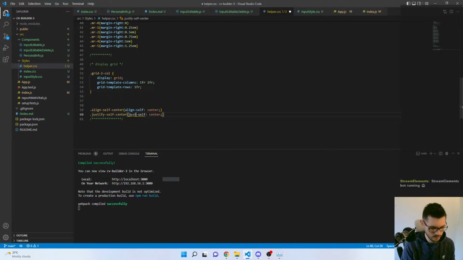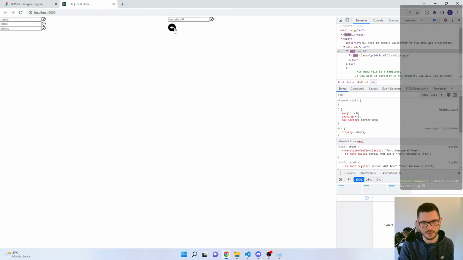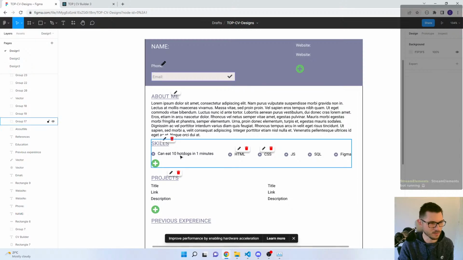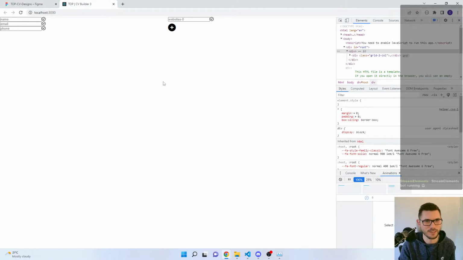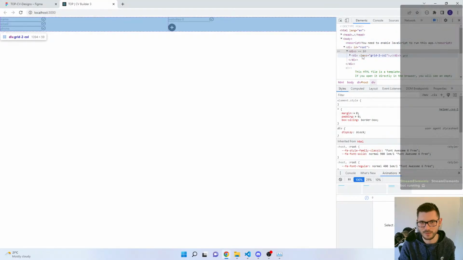What's everyone's opinion on grid against flex? I am much more a grid person. I just find it so much more structured. Flex is really useful for navigations, and I will be using it for this bit down here, the skills, but I don't know. I just find grid easier, and it's still not justifying it.